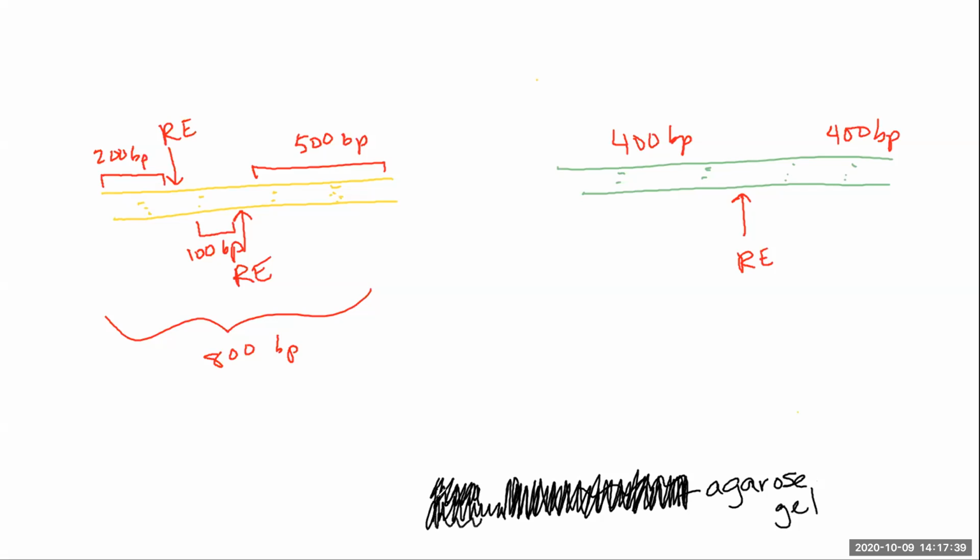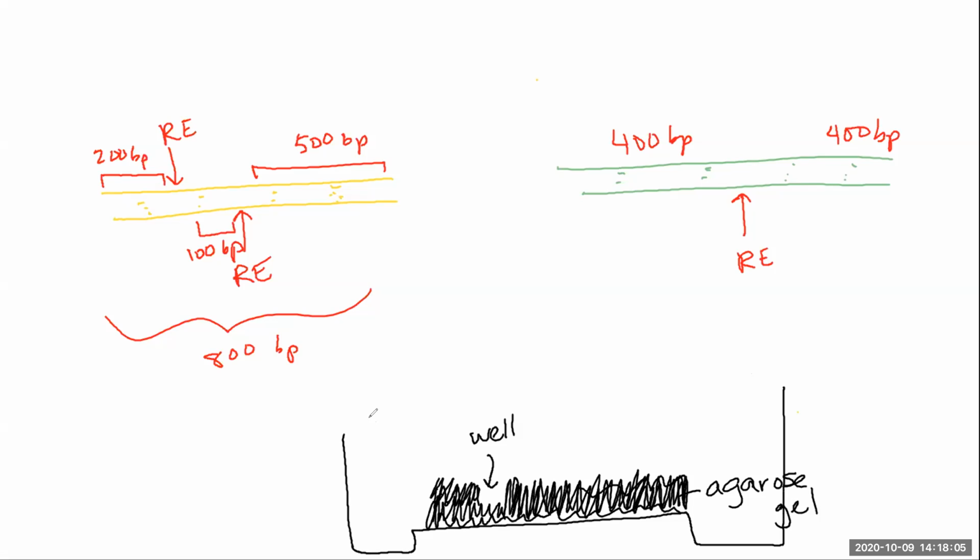The shape that we often use looks like this if I'm looking at it from the side. What you're going to notice is that there is a well, a hole, and that well doesn't go all the way to the bottom, but most of the way through. Once the agarose gel cools down, we're going to put it into a chamber like this. It's like a plastic container.